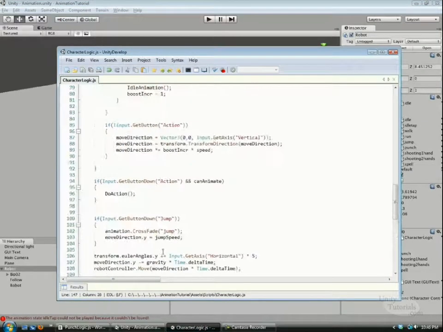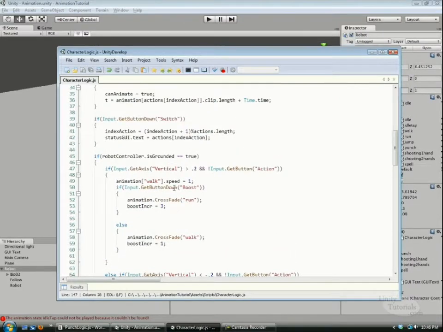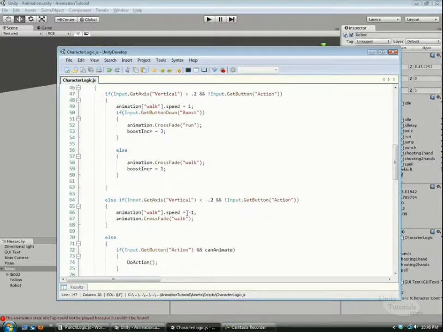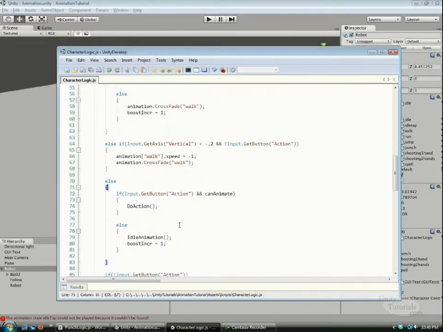So I'm going to continue explaining in the function update. We got to right here. So, actually no, we got here. Okay.